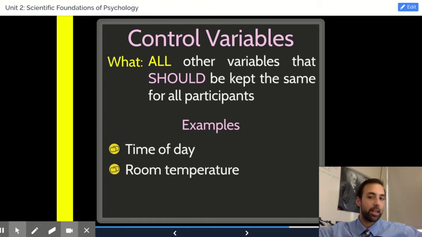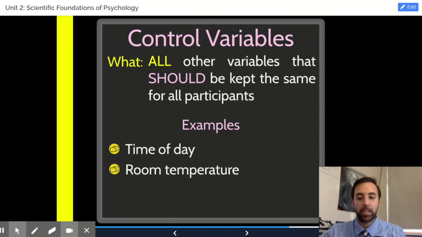So they should be in the same room. You should, if it's perfect, conduct the study at about the same time of the day. You should keep the room temperatures the same. You don't want one room to be 85 degrees and another to be 55 degrees. Then all of a sudden their behavior might not be sugar. It might be a result of the room temperature. Lighting in the room. Any possible variable that somebody could reasonably critique needs to be kept the same.